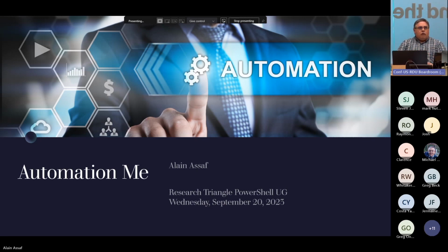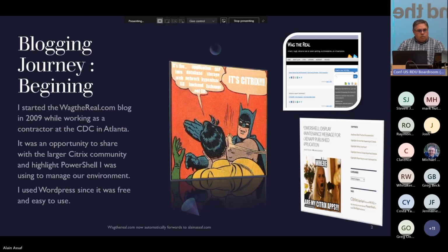And at some point, I thought, well, I'm doing some cool stuff and I'm writing documentation. Why don't I just take this documentation and kind of massage it a little bit, sanitize it, and start writing about it? And so I picked WordPress. I went to WordPress and created a blog called Wag the Reel because I thought it was clever. Instead of wagging the dog, virtualization's wagging the reel.